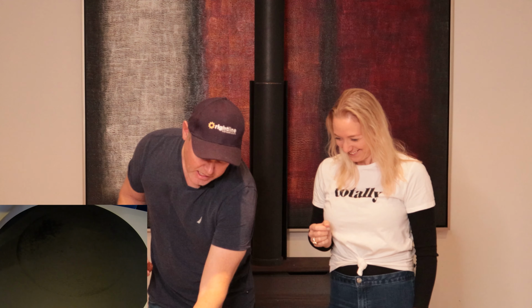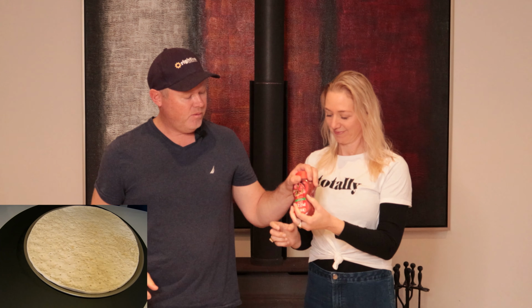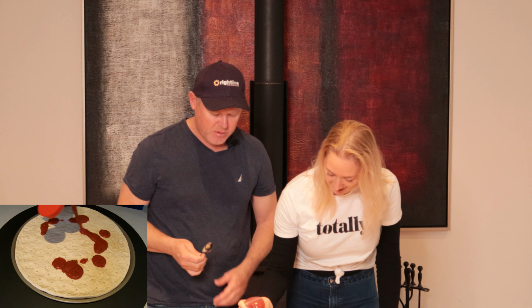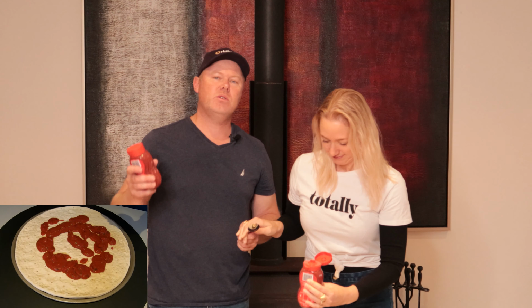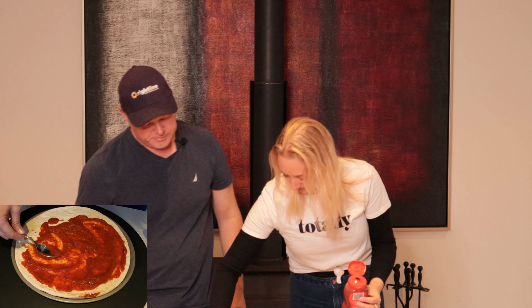While Amanda plays hide the salami, I'm going to cut that up. Now, doll, if you would like, take your pizza base. As I said, guys, we're using all Australian products today, supporting the local community. Give that a swizzle, grab a dessert spoon, use the back of the spoon, and just swing that around all over the top and smear it across. How much of this? About half of that container. Roughly you want to use 200 grams or 3/4 cup of tomato paste on top of your pizza.